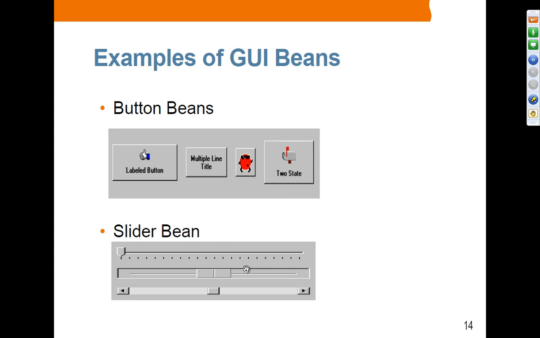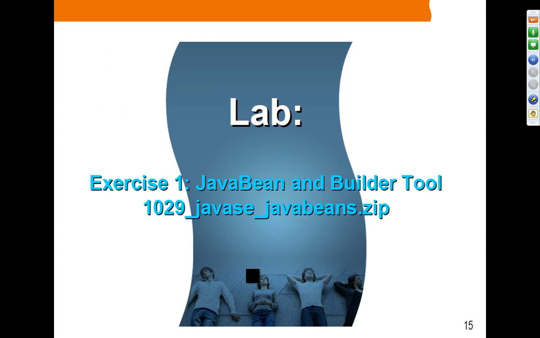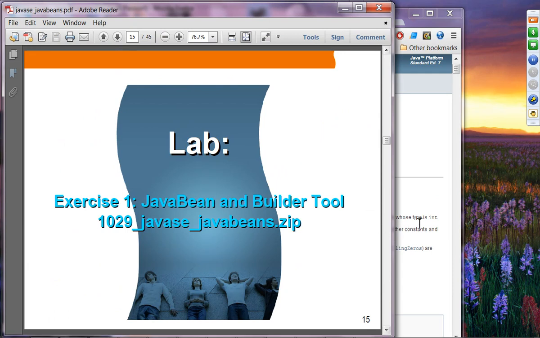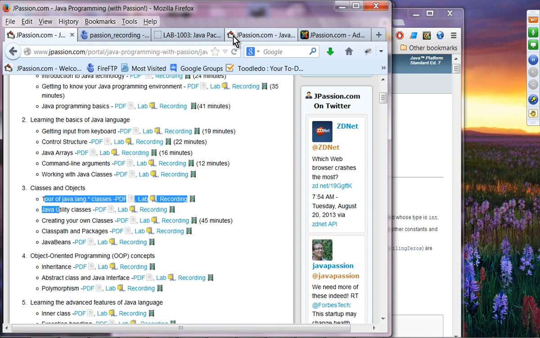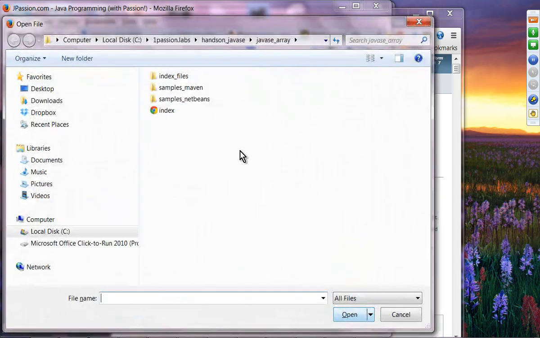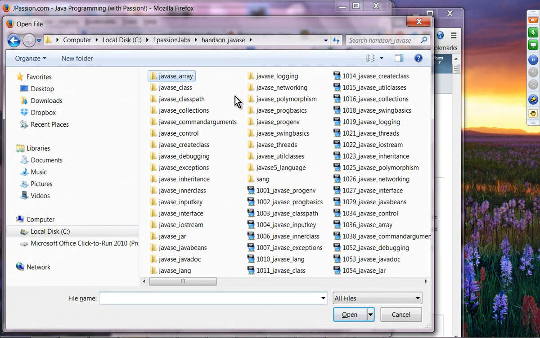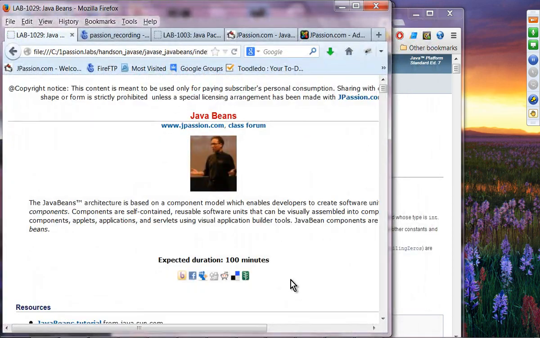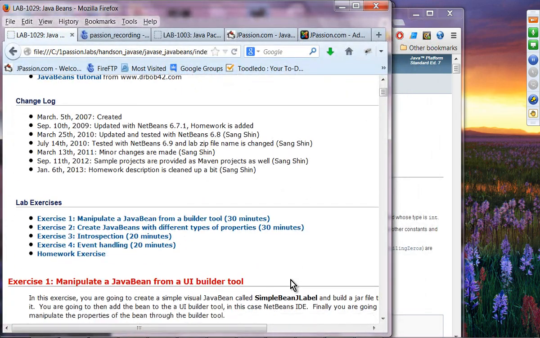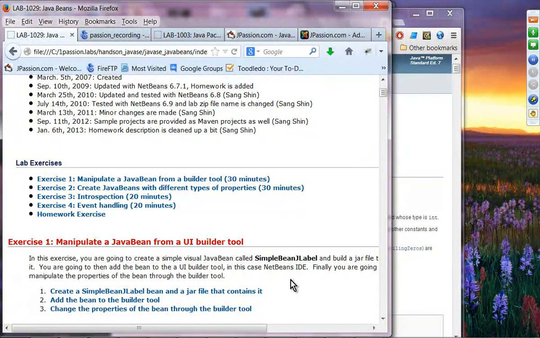All right, good. I'm waiting for this exercise so that I can explain these things better by doing the lab. So let's open the JavaBeans hands-on lab documentation. We are going to do exercise 1.